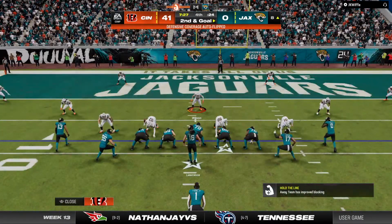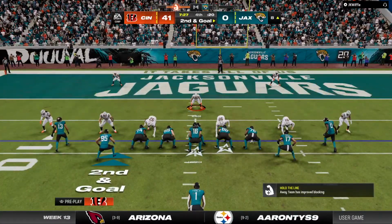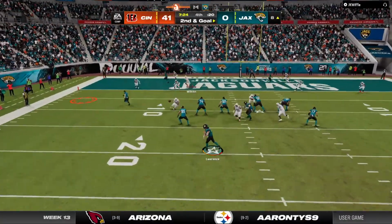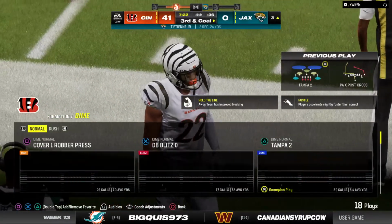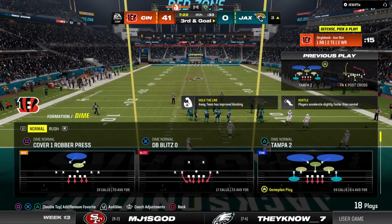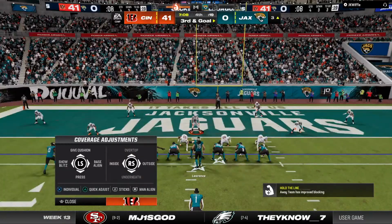Nothing on 1st down, so the ball remains at the 8-yard line, 2nd and goal. They go play action now. Lawrence. And that's complete, ETN out of the backfield. And inside the 5 here before he's out of bounds right at the 3. 5 yards that time on the completion. And now it's 3rd and goal.